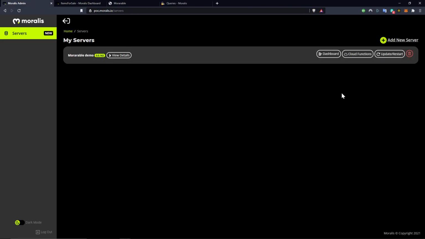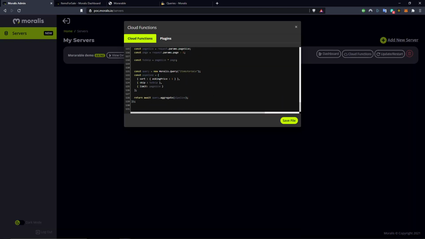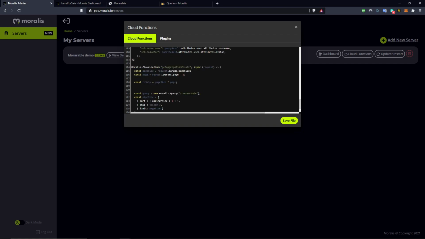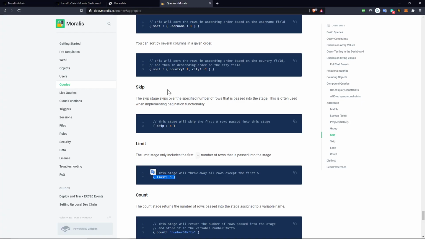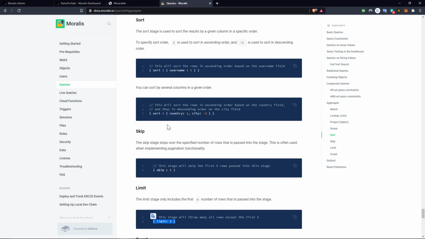And you could do the same with the filtering. You could specify on the client what column you want to filter by. But I think we've provided enough information for you to figure that out on your own. And so this is how you can use the skip and the limit and the sort.